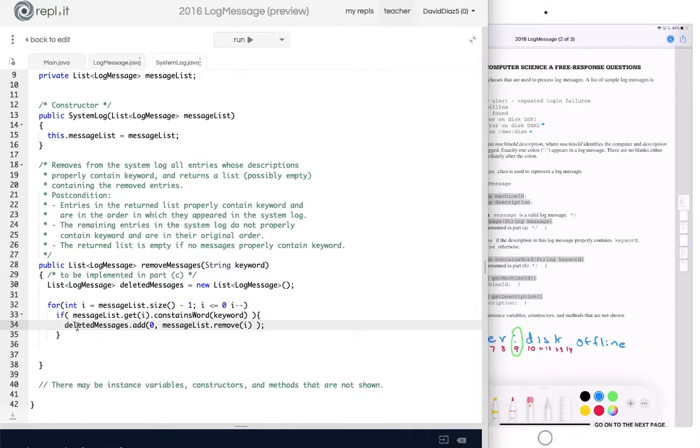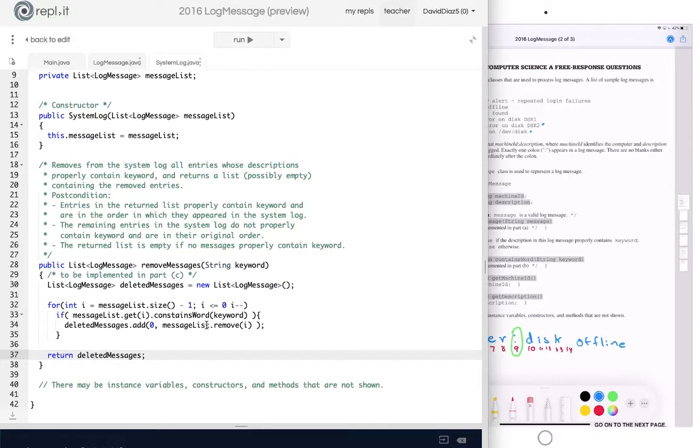And now that we remove the ones that have a keyword and we added them to the deleted messages, the only thing that we need to do is just return the list. And that's it. So let's go and run it and see.